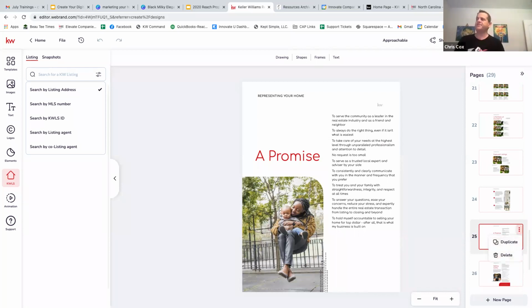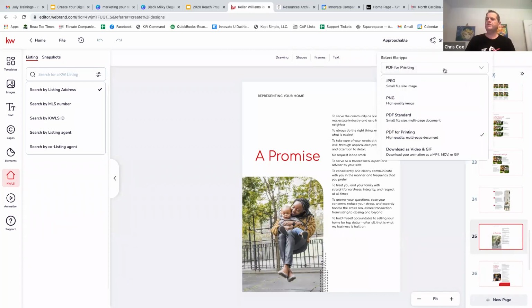And then you have some options as far as downloading goes. You can download it as a PNG. You can download it as a standard PDF. So that's what I would recommend for this. This is not going to present in the same way as Canva or Google Slides or Microsoft PowerPoint. This is designed to be more like a booklet style that you can download in a PDF format and show and have digitally as well.